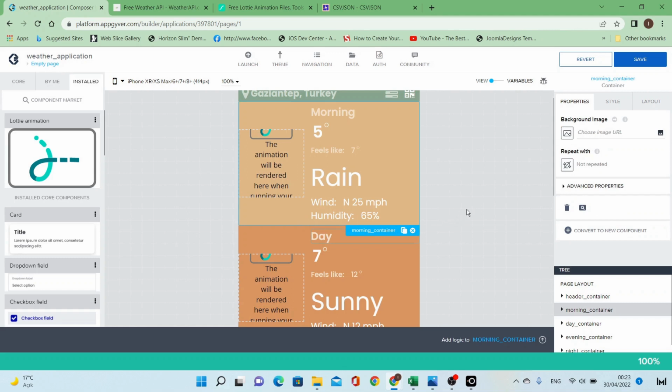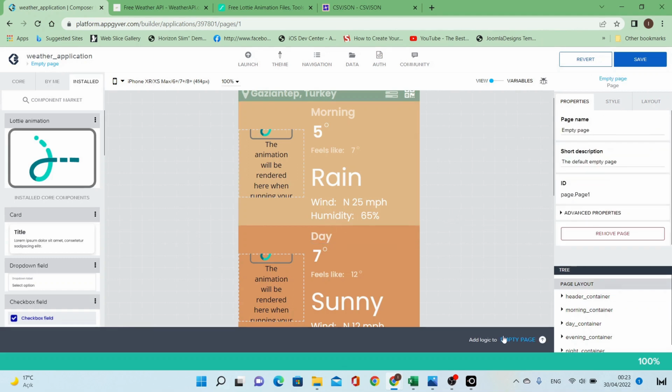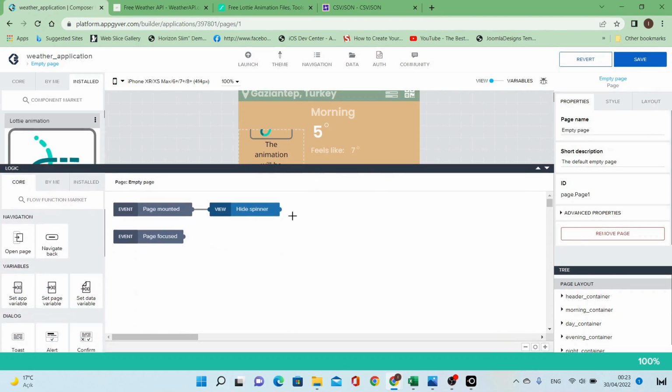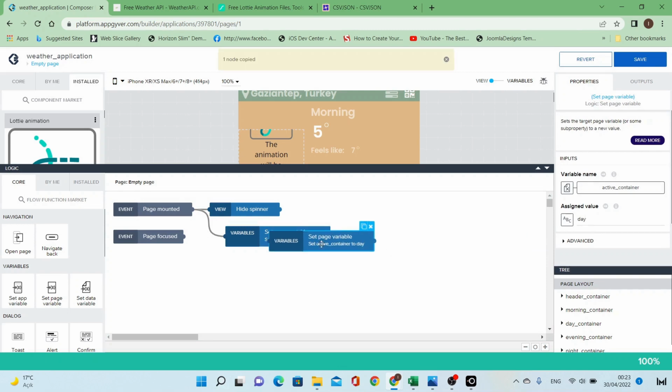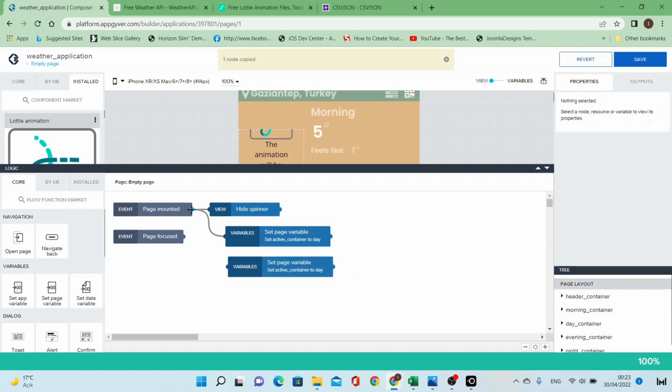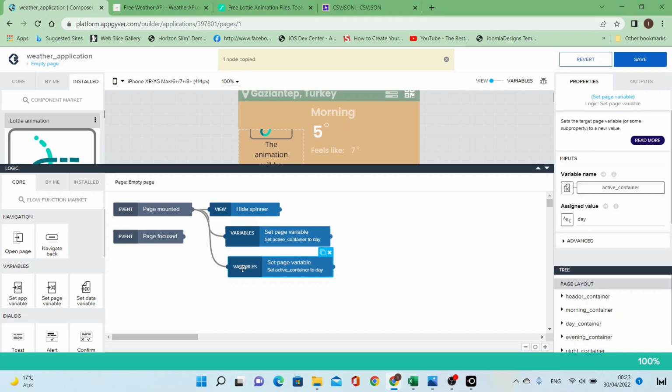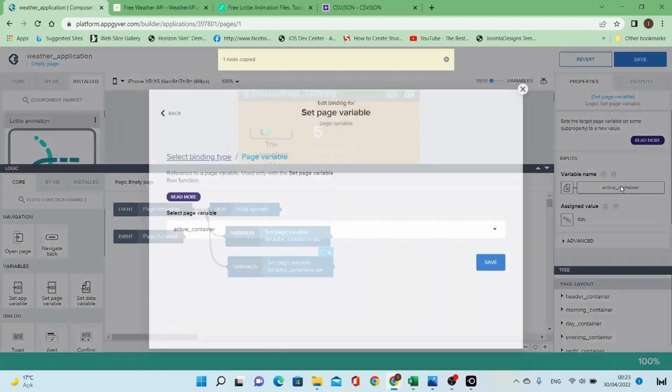So I'll go to the first one and let's set the page variables before going to changing the height. I'll set the default value to be day for the active container variable, and let's copy and set the default value for the active container height.